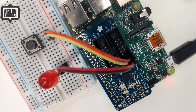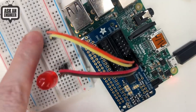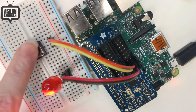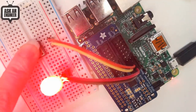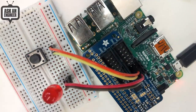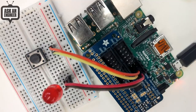And the demo, which is hopefully still running, has one pin connected with a pull-up and one pin connected as an output. Oh, great, still works. When I press it, the Python code reads that the switch has been pressed, the GPIO went low, and lights up the LED. Very simple, but it's in a CircuitPython compatibility mode, so you could actually use this to control other devices that need GPIO. So for example, you can use it to control an LCD if you like, or if you have something else that needs GPIO bit banging.